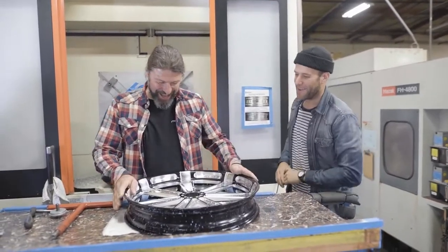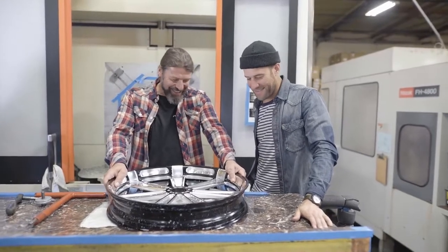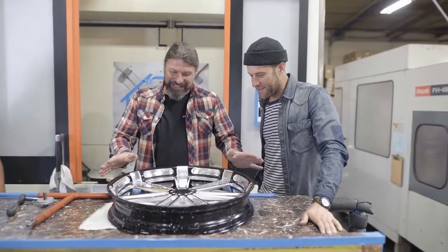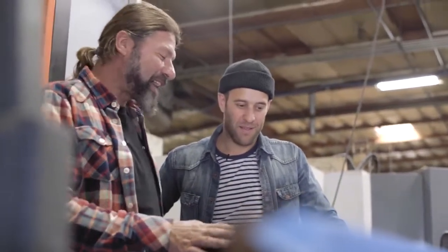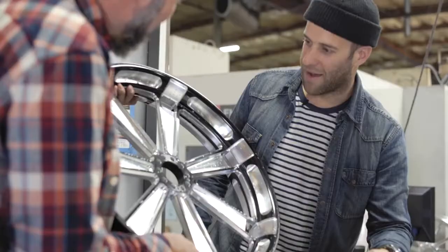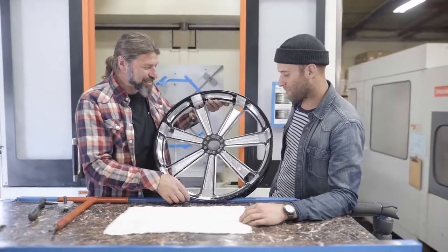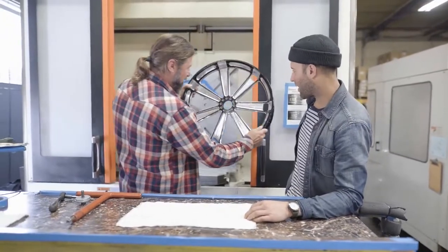Tommy, you look like you're holding your firstborn child right now. Yeah. I got this feeling, right? I mean, this is really special now. I did not expect it like this. I mean, I saw pictures, this is... Bet you never thought you'd see this on a BMW, right? Oh, I mean, this is a sculpture. Yeah, no, it's a work of art.